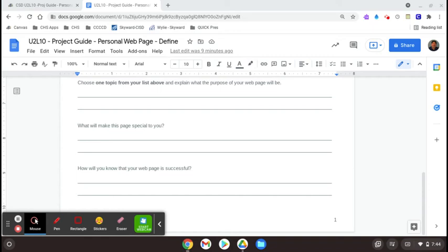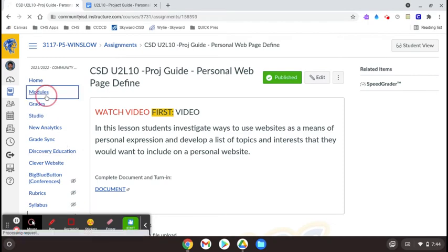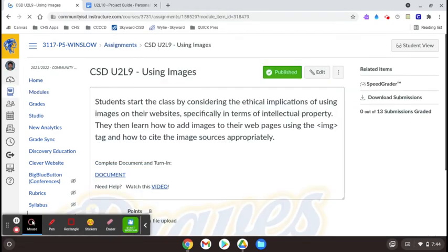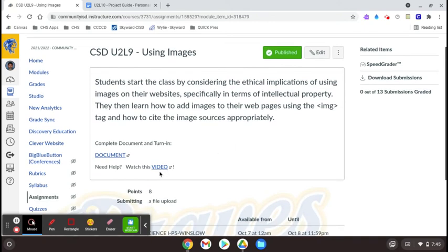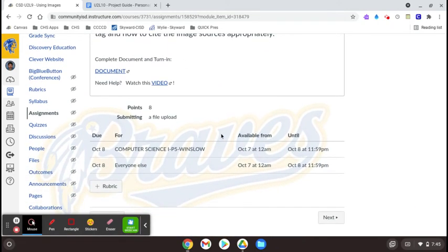Okay, so yesterday I mentioned that we needed to continue working on lesson 9 using images. Some people are almost finished with it already, so make sure you turn it in before midnight tonight on Friday. I also added a video in case some of y'all are still struggling because I'm not going to be there. So watch the video as you're doing the activity and it should help you out.